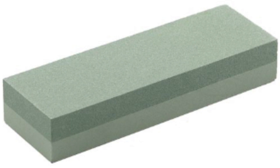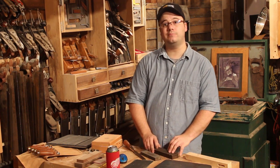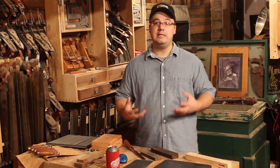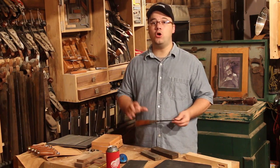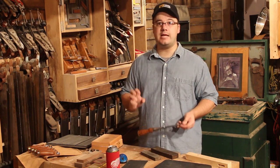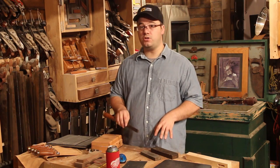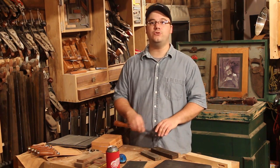Aluminum oxide stones are man-made, and companies like Norton call them India stones. Just like aluminum oxide sandpaper, these cut steel quicker, but they don't produce as fine an edge as the denser Arkansas stones. Silicon carbide stones are made by companies like Norton too, and they call them crystalline stones. They cut even faster than aluminum oxide, but only come in coarse grits, so they're best for really aggressive work like repairing damaged blades.